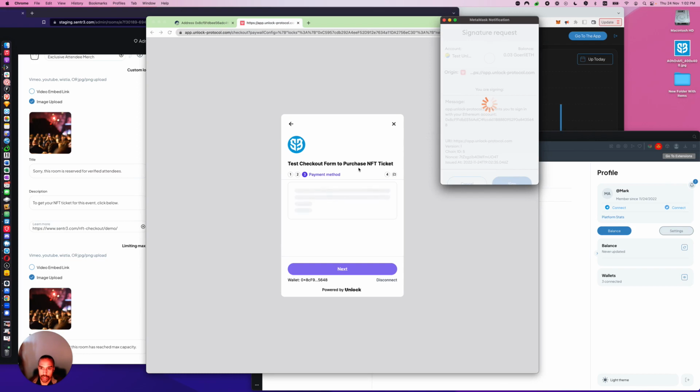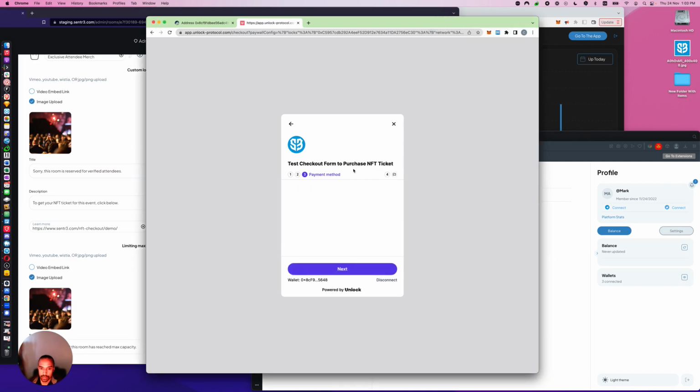So we sign this transaction. And now, as you see here, the Stripe form has loaded up. So if I wanted, I could buy this NFT with my credit card and it would be delivered to my address. So I'm going to go back and we're going to pay by crypto, just because we're not going to waste real money when we can waste testnet money.